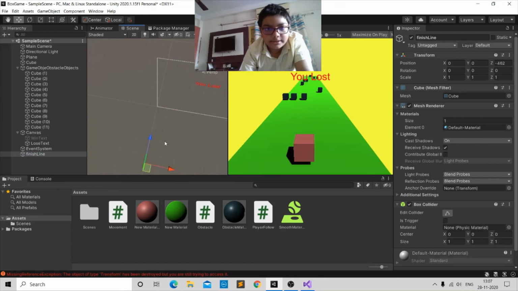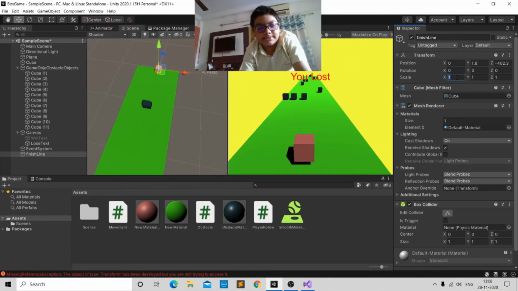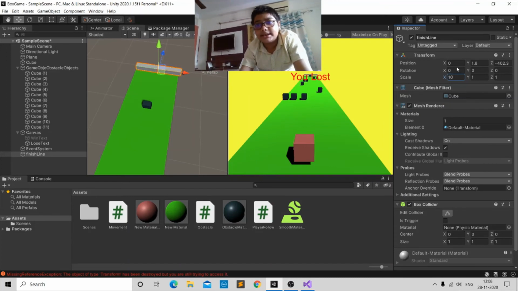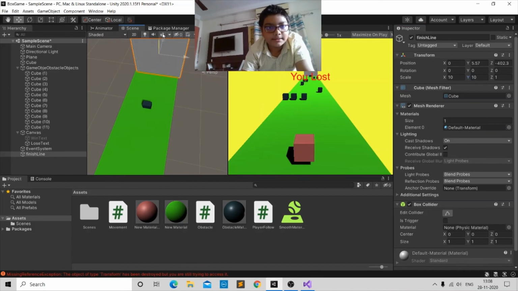Move it about there, up here. To take it about there, I need to increase its size. Make it 4, not 4, make it 8. Not 8, make it 9 or 10. 10 is cool, 10 by 10, like this.